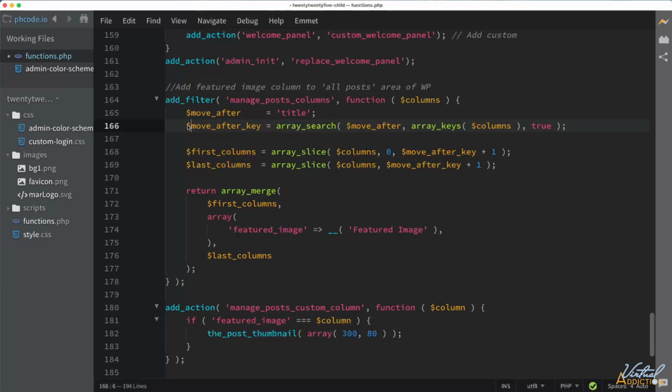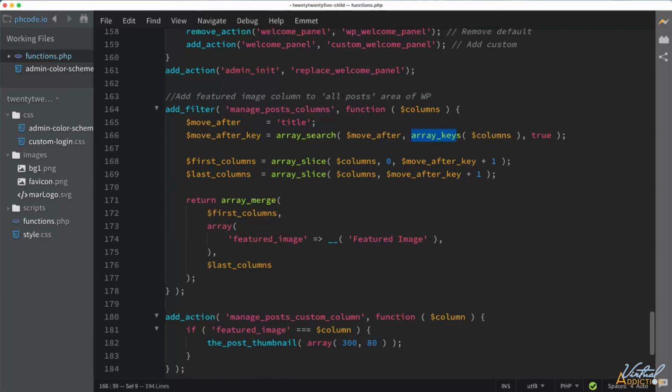Next, we're going to find the position of the reference column. move_after_key is going to store the index position of a specific column inside of our columns array so that the featured image column can be inserted after it. WordPress is going to extract columns as an associative array, where keys are the column identifiers and the values are the column titles.